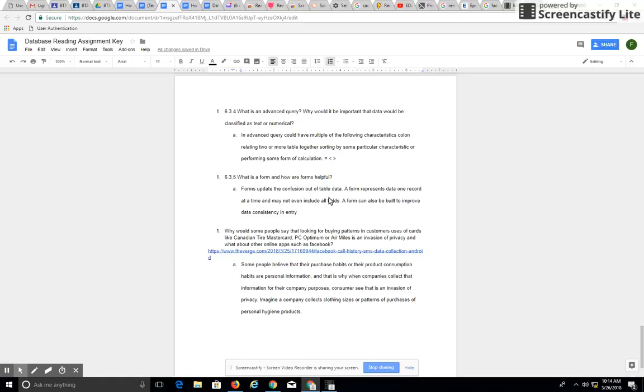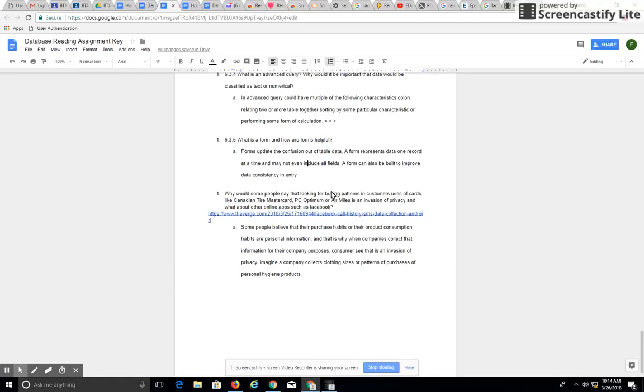Forms give you 1 record's worth of information from a table. That makes it a lot easier to read, especially in a large table. It also keeps users out of your tables, because playing around with data inside a table can lead to inconsistency and mess up your table. At least in a form, they can only mess up 1 record at a time. It makes it a little more difficult, and that's just looking at it from the unoptimistic perspective.